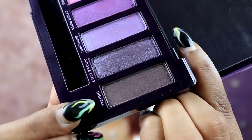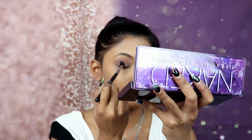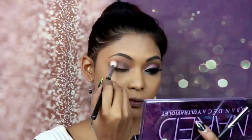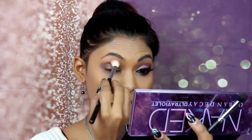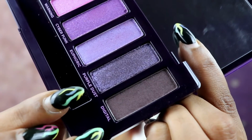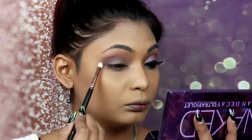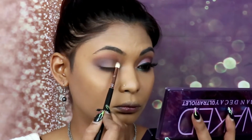Then after that I'm gonna go ahead and pick up the next shade, called Digital, and I'm gonna just blend that from my outer eye to the center of my eye, just to give it a little bit of dimension. And then I'm gonna pick up the same brush which I used for Hacked and just blend it out so there's no harsh lines. Next, picking up Purple Dust and blending it up to my crease area and dragging it down to my lower lash line. It gives a little bit more dimension to my corners.